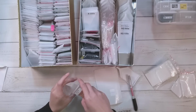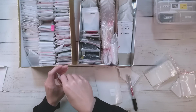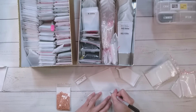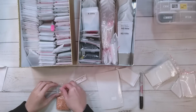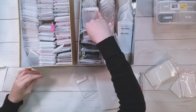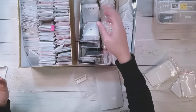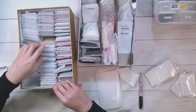And there. And 436. And so that's now in the 400s. Yes, I put the card behind the numbers. I don't know why. I feel like it makes more sense to my brain. So now I have another empty one there.